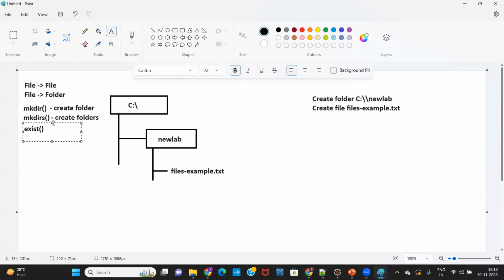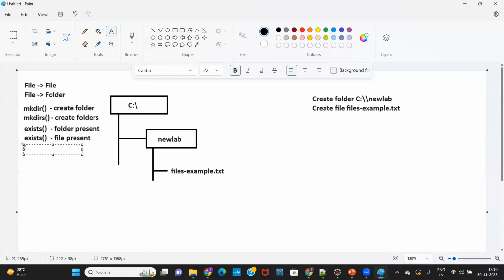It is exists, not exist. We also use it to check whether a file exists or not. If you want to check whether a folder is present or not, you need to use exists.